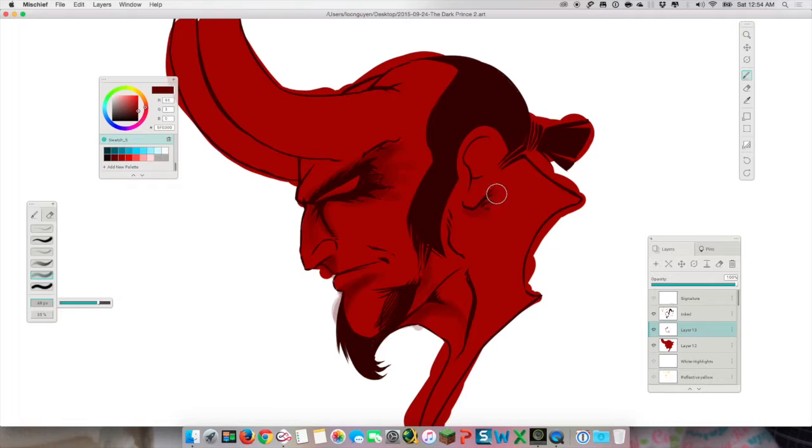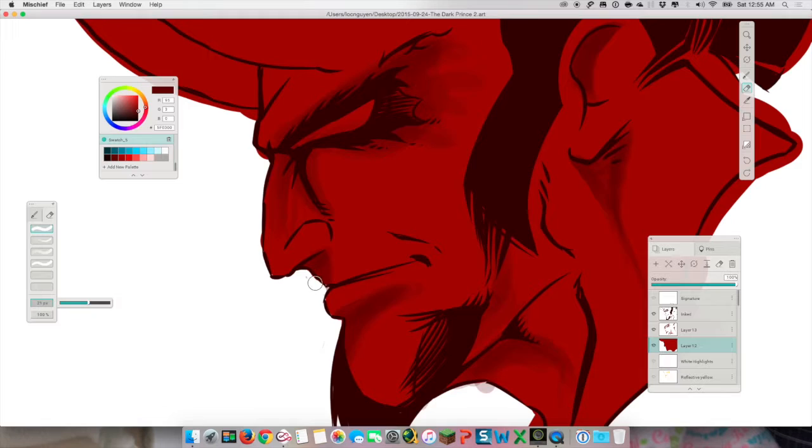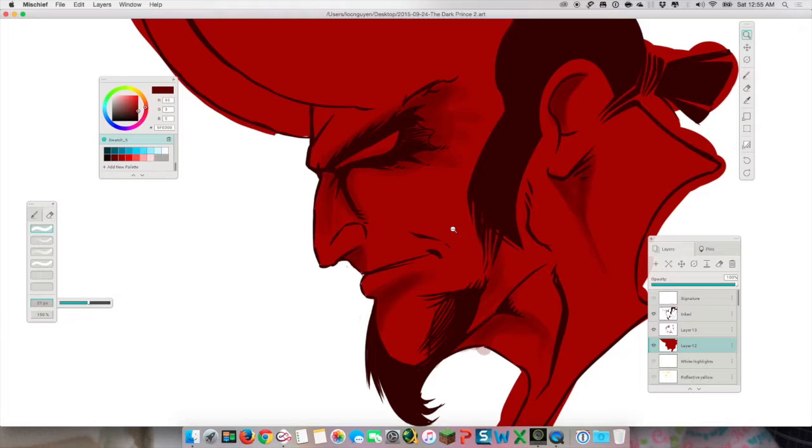As you can see, as I go over that area, if I fine-tune this brush a little bit more, this will give me a nicer edge. But I have the eraser tool, which I can use to give myself a little bit more of a sharp cut. So I can do this around the edge. Go back to this layer, go around the nose. There we go. Because this is vector based, I can just zoom in a little bit more and do a little bit more cleanup. There, like that. Okay, let's concentrate on his face so I can give you an idea of how this is all being done. I'll just go back and finish the shadow a little bit more.